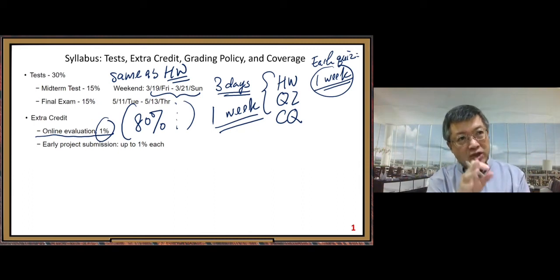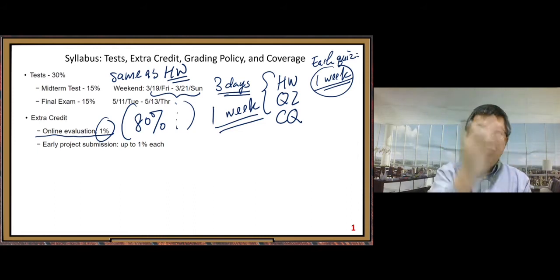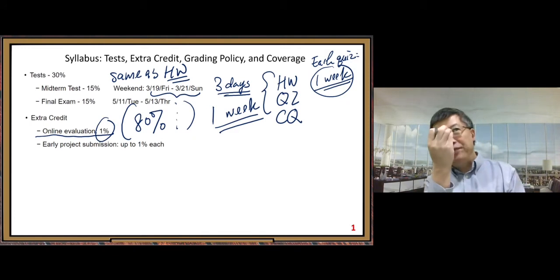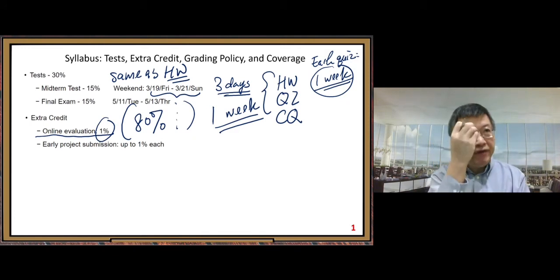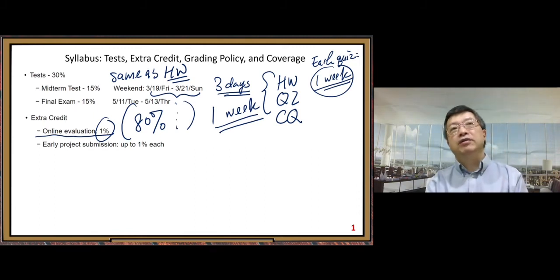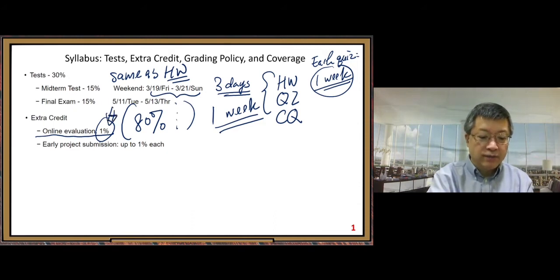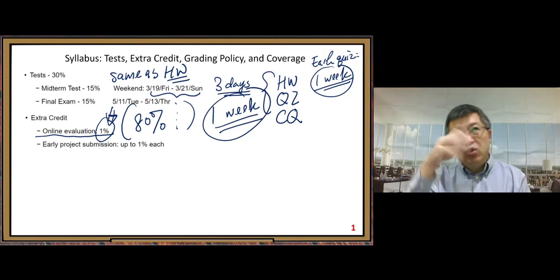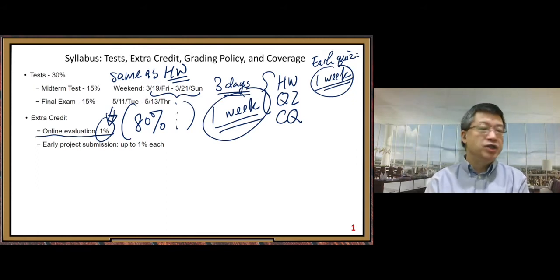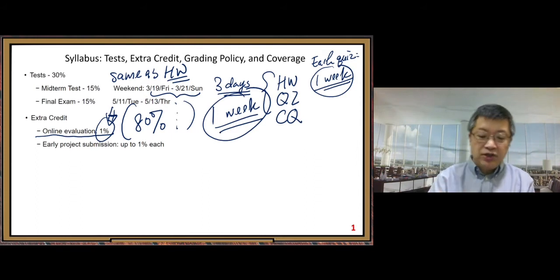Today, at this point, how many students in our class have completed the evaluation? Well, you will see that. I hope those students who have not done it will do it, to increase that percentage, so the whole class can earn that 1% extra credit. I will use one week to remind you. Usually it's not that hard, so we will get to that line easily. All right, so that's the first chance.